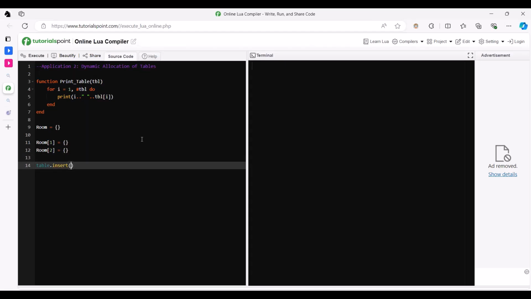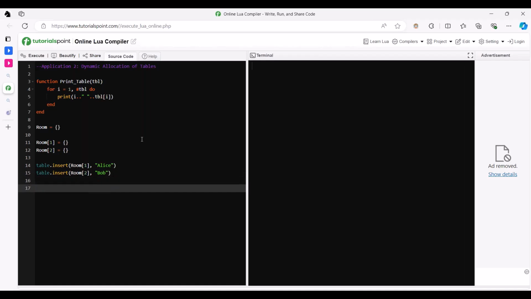We're going to use the table.insert function. We're going to identify room one, and we want to add Alice. Table.insert room two, and we're going to put Bob in room two. And then we could go back and say table.insert, we want to go back to room one, and we want to add Cynthia.